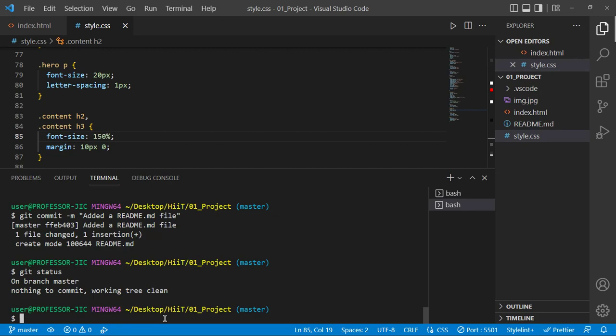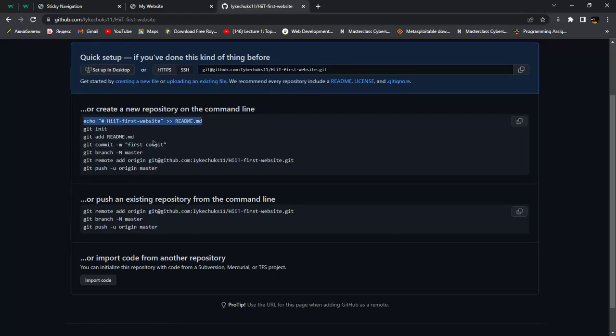The next thing we're going to do is jump into our GitHub account. We've already initialized Git, we have our readme file, we've done our first commit, and we're in the master branch. So the next thing is to add, we're going to copy this, git remote add origin.